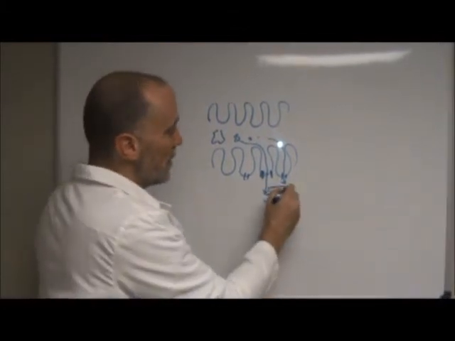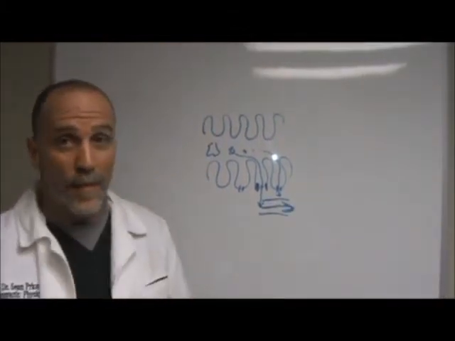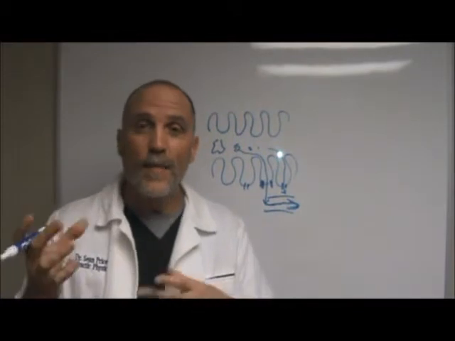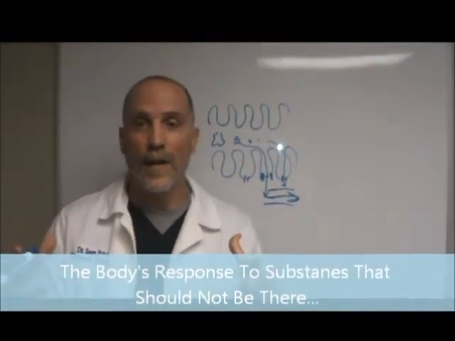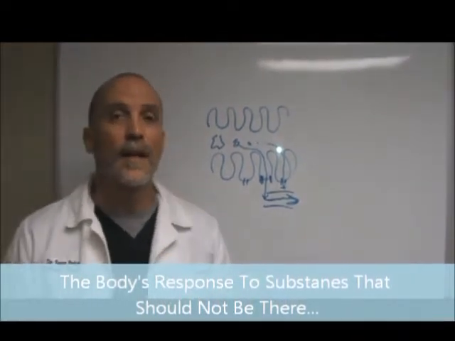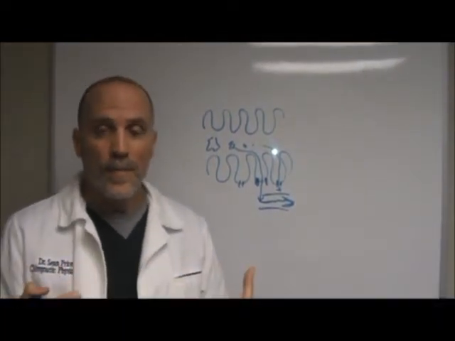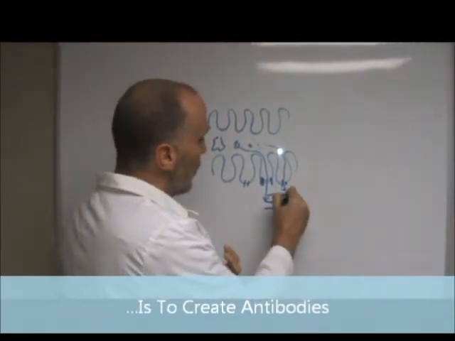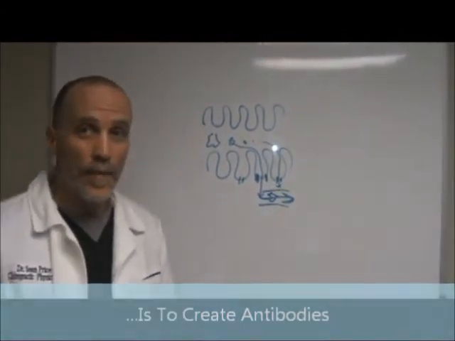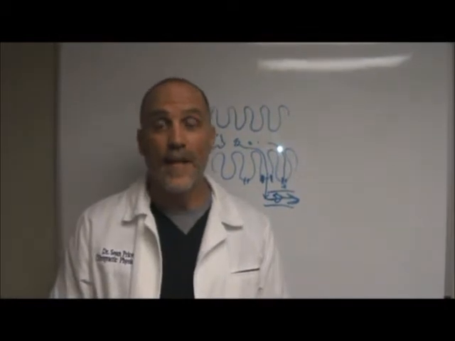So this protein gets in the blood, and all of a sudden the body has these little antibodies floating around, and they see this strange protein that shouldn't be there, and it sends out a red alert. It causes an immune response. The immune system builds antibodies to attack this protein that's floating around in the body and destroy it, because that's what they do. That's how they protect your body.